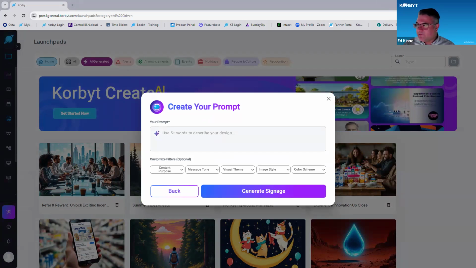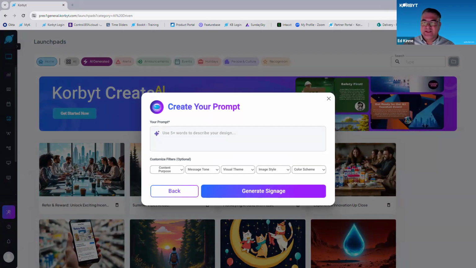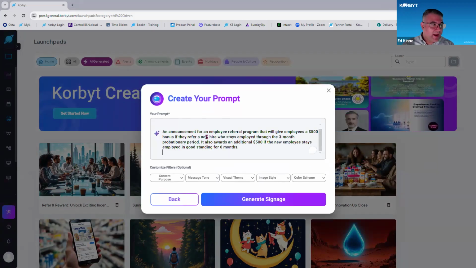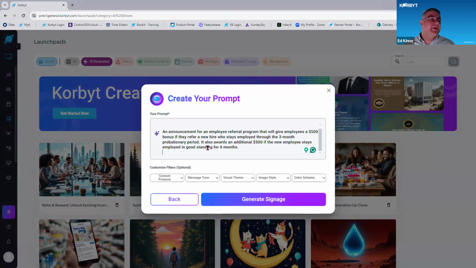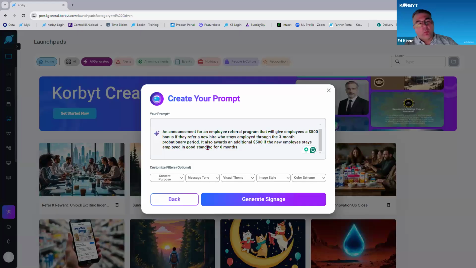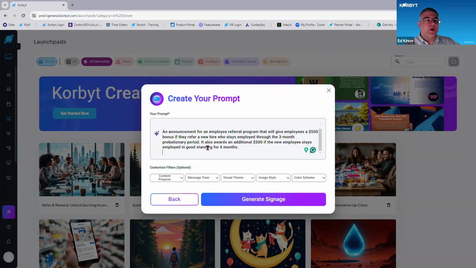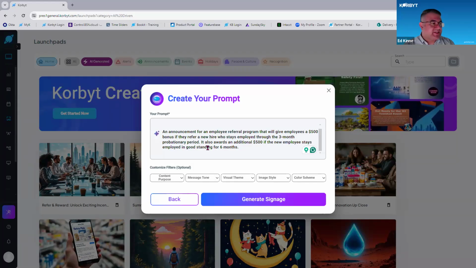So I actually have, so you don't have to watch me type, a bit of text that I'm going to paste in as my prompt. What I have here, so you don't have to read the whole thing, is I'm just telling the system I need to create a new announcement for an employee referral program. So this is a way that we're going to reward employees who refer in new employees. So we're trying to drive new applicants, just as an example.